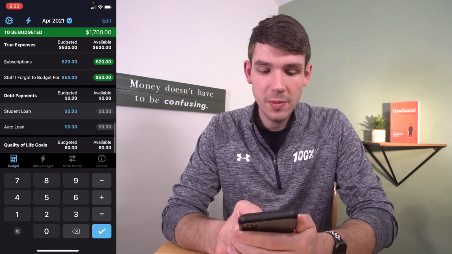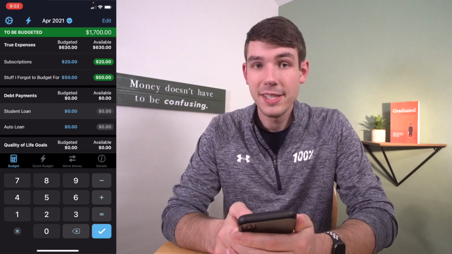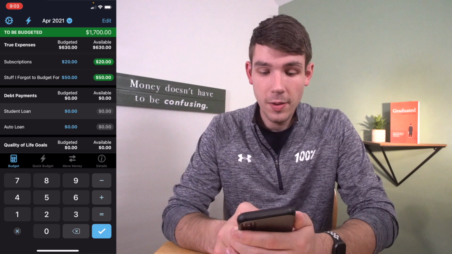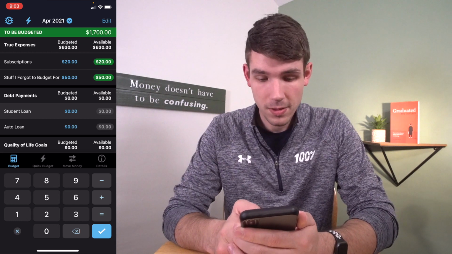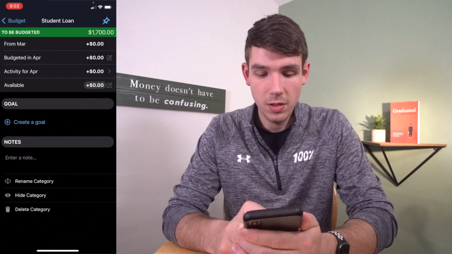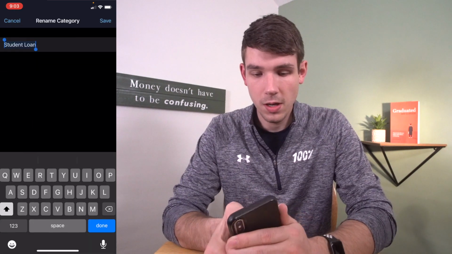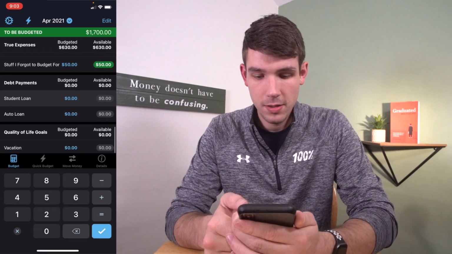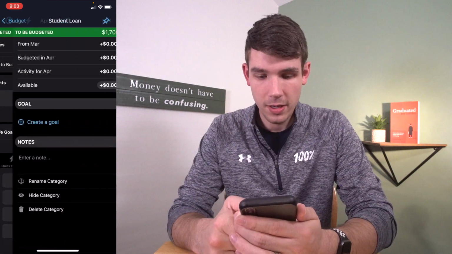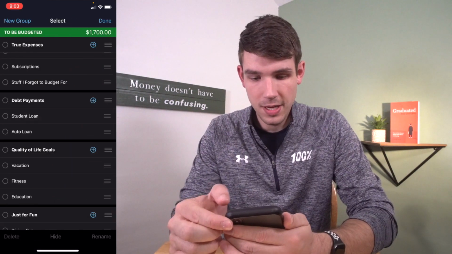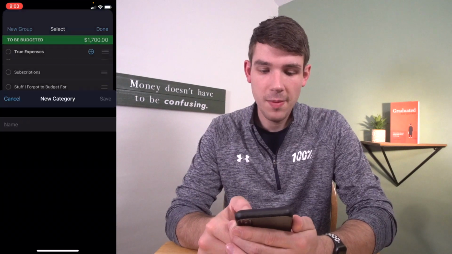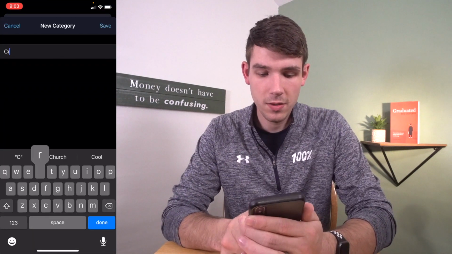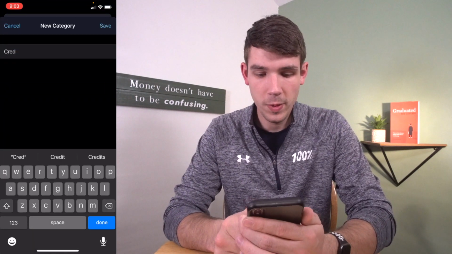So in my example, I didn't have any student loans in there, but I did have credit card payments and auto loans. So let's change student loans to credit card. Actually, let's go back. So let's add a new category because we haven't done that yet. Let's say edit. Okay, so here in the debt payments, we can add a new category. We'll put in credit cards.